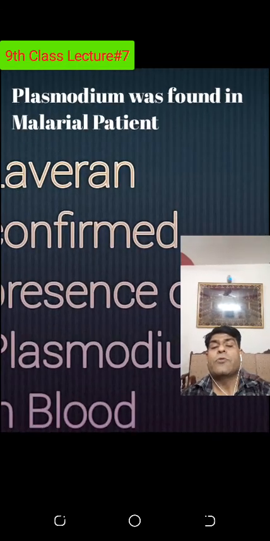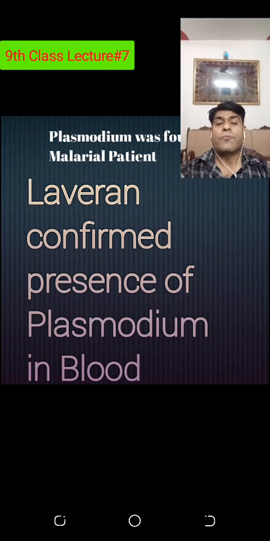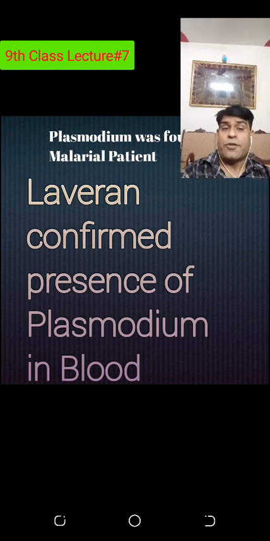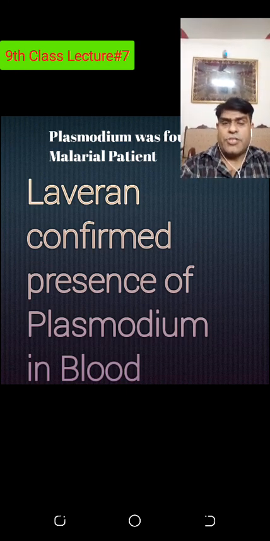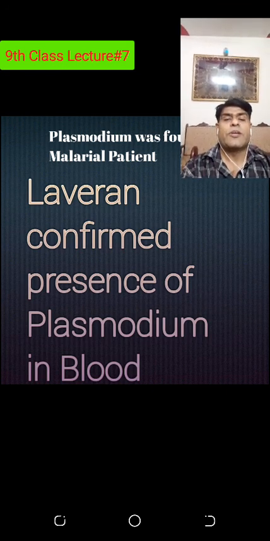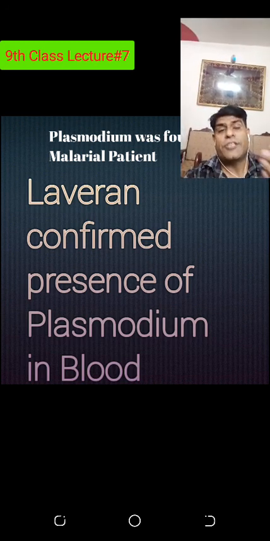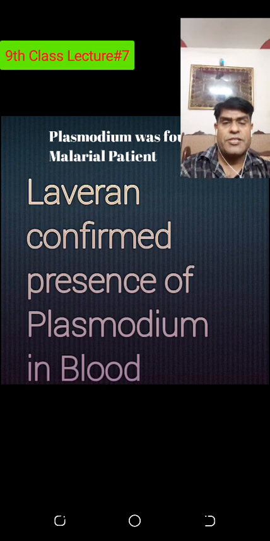So Laveran saw, first of all, Plasmodium in the blood of the malarial patient. This was basically a discovery. It means that Laveran as a scientist observed. So I will start the scientific method from observation, because observation is the right place to start the scientific method. You already know two types of observation: quantitative observation and qualitative observation. In the previous lecture I told you, when you use mathematical numbers, like the boiling point of water is 100 Celsius, that is a quantitative observation.